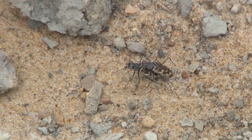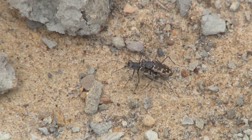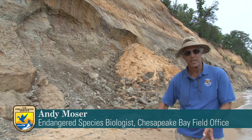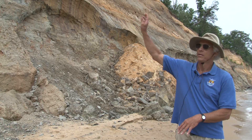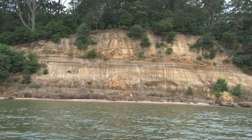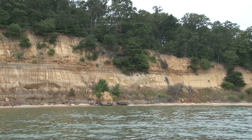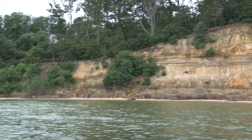What the Puritan tiger beetle needs is that eroding cliff face and these sandy beaches. Adult beetles usually mate and also feed on the beach at the base of the cliff, and then a female flies up and lays the eggs in the cliff where the larvae develop. But they don't lay it just anywhere. The bottom part is sort of a clay layer — bottom two thirds — and the top maybe third, top 30 feet, is an orange-yellow sand layer. It's that orange-yellow sand layer that they use.